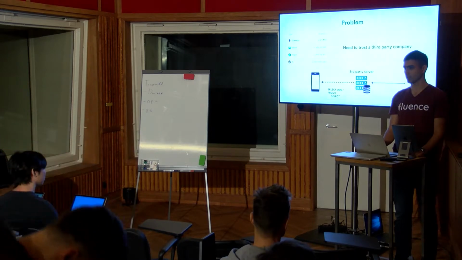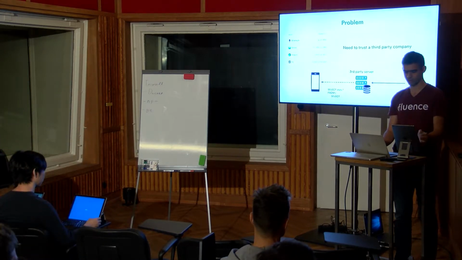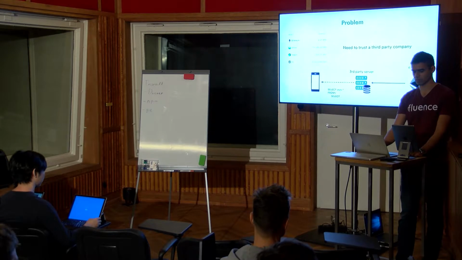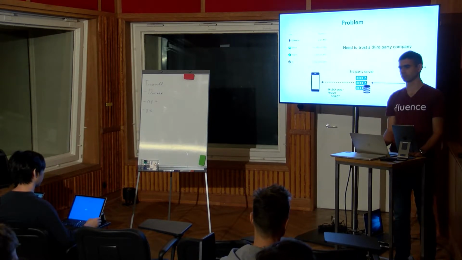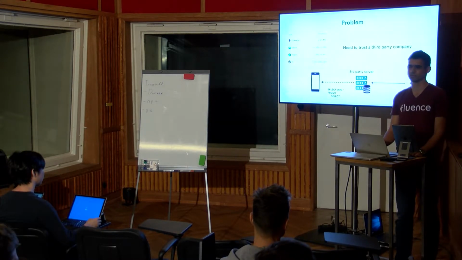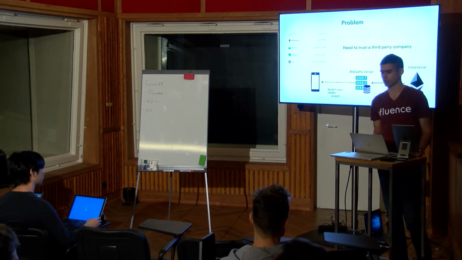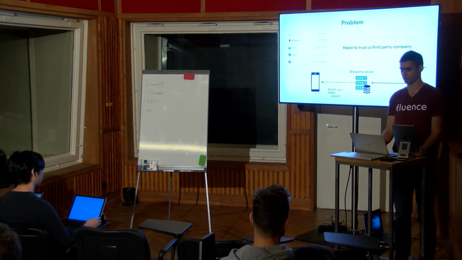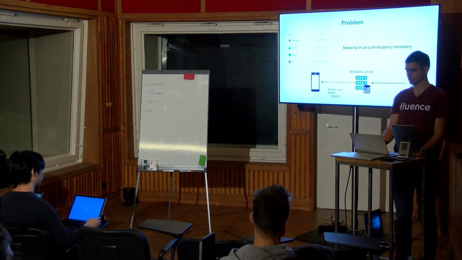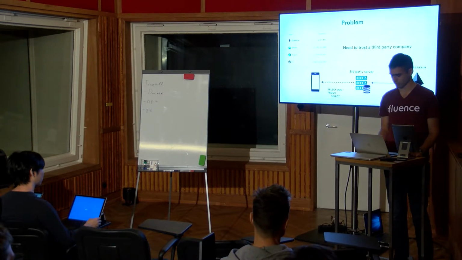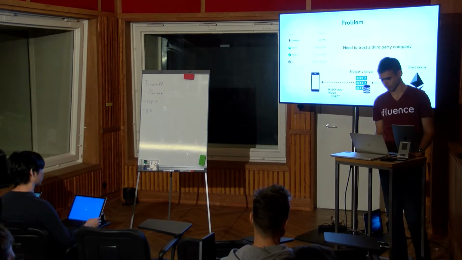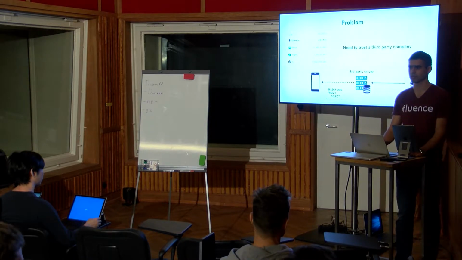But I want my mobile application to run fast, and so to solve this problem, I could deploy my own server, or I may use some third-party server which does this job for me. For example, I can use Infura. This works, and I can access the data this way, but it's not really decentralization.